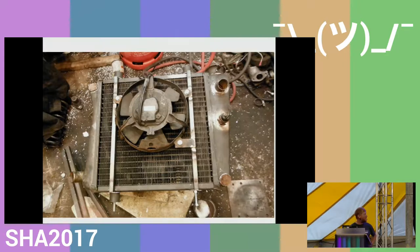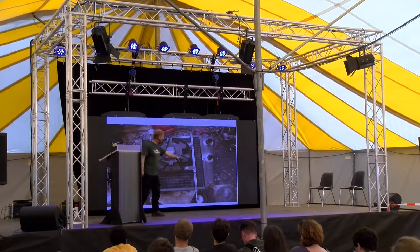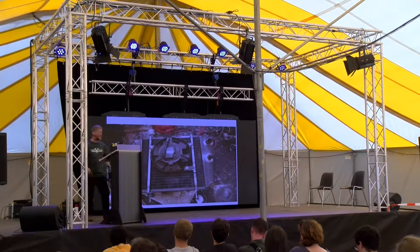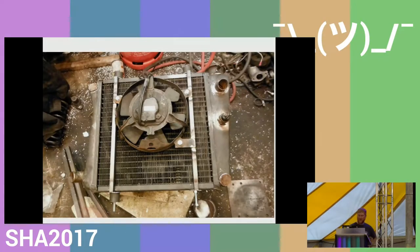I had a fan on it, so I got a fan off a motorbike and made a bracket to go around. Yeah, and you can see how many additions I've made, because there's two corner tubes that are in the wrong corners that I blanked off with copper pennies because they soldered well.